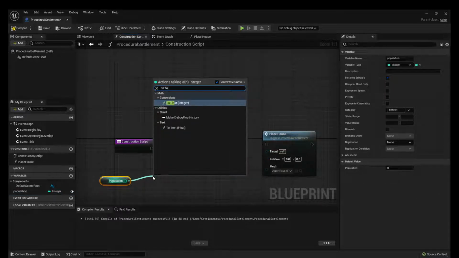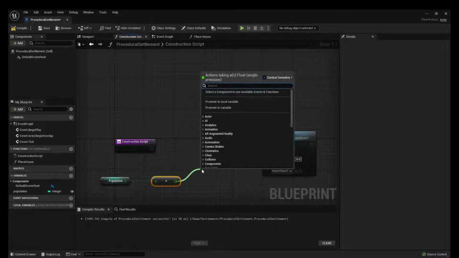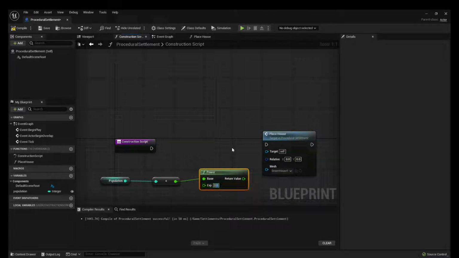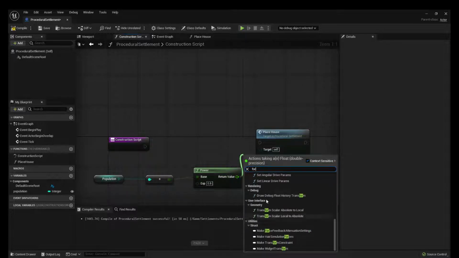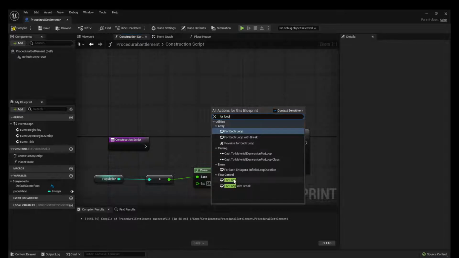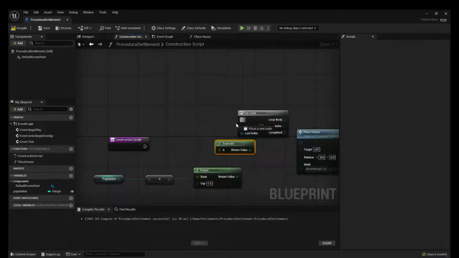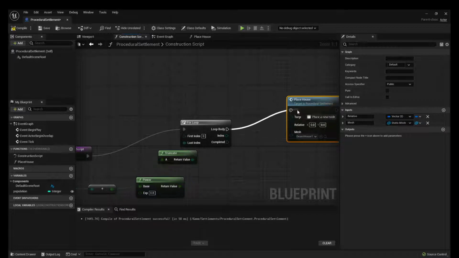And we're just going to get this. Now we're going to transform this to a float, and then we're going to put it to a power, and we'll just do a power a little under 1, so 0.8 is a good value. The reason we're doing this is that when our city gets bigger, so we're just adding more population, that's not actually people, that's more just population units, it won't increase at a linear rate. We want a city 10 times the size in terms of population to be maybe double the size, whatever. And so we're just going to push this into a for loop. So we need to do this. And for each one of these, we'll spawn a house.